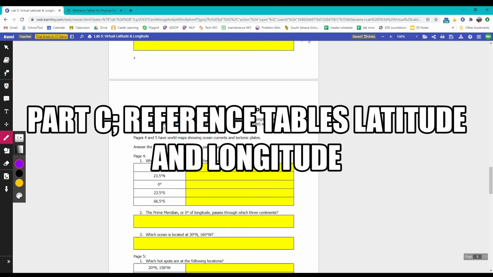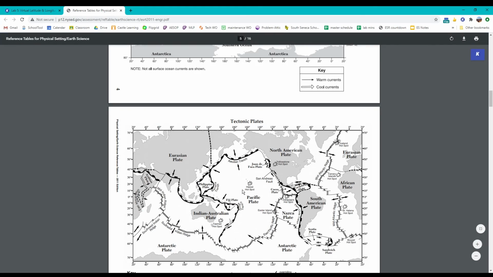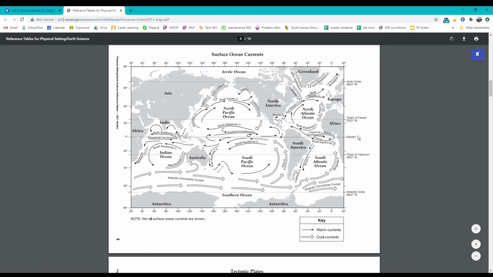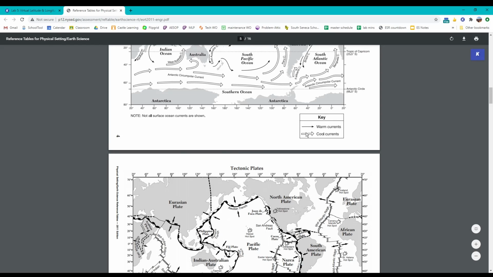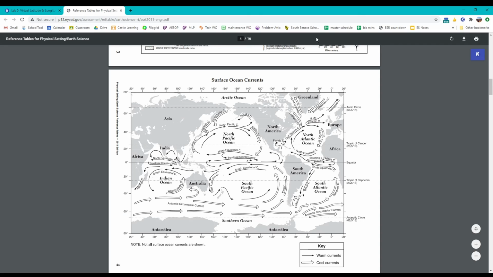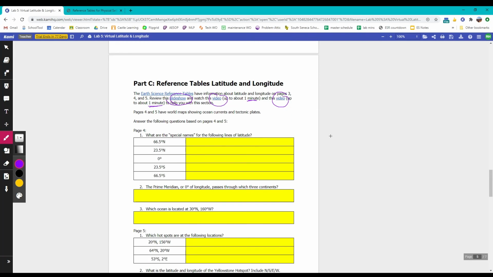Moving on to the next part. So this part, you've got a slideshow and a video, actually 2 videos to watch. So check those out. You only need to watch the first minute of the video just to get an idea of how the latitude and longitude lines work. You're going to be using these 2 charts. So the videos and the slideshow just go over what the lines are and how to use the latitude and longitude, because for these maps, both of them, the prime meridian is not in the center because these maps want North America in the center instead. So you've got special names.